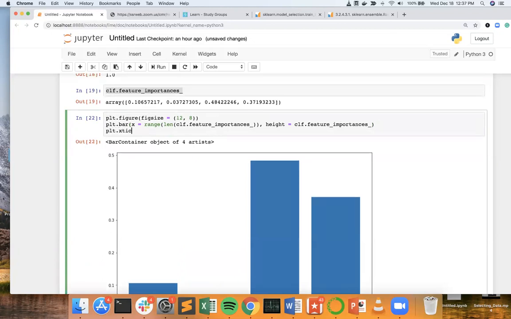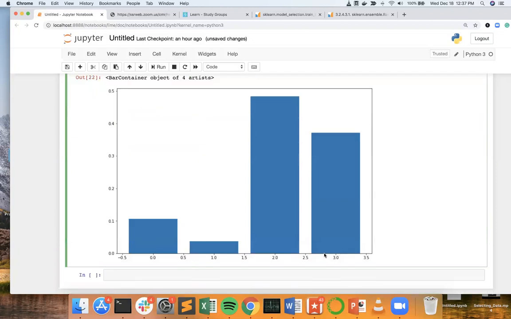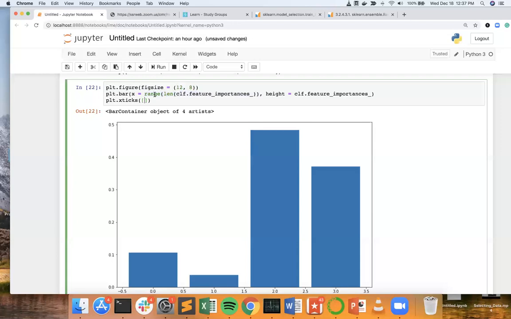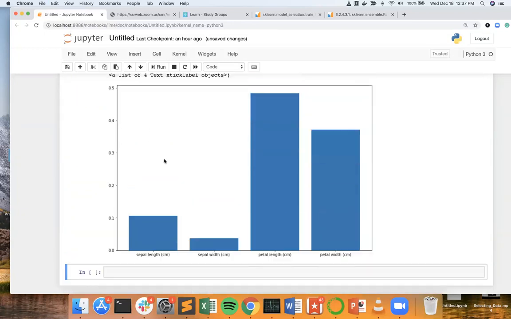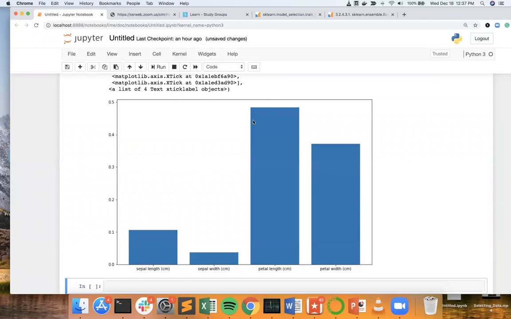Okay. So then let's take a look at what these features actually are. I'm going to change the X ticks because right now they're just 0, 1, 2, and 3. I'm going to change them to be the actual columns, and I want iris.feature names. So now the most important features in predicting irises are petal length and petal width. Then sepal length and sepal width. So we know that petals are more important than sepals. I'm not a flower person, so I don't really know what the difference is, but on your data set, it might be a little bit more interesting.